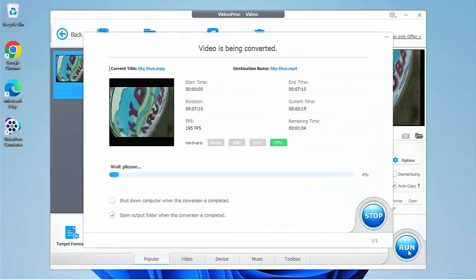This is now running. I mean, it says it's going to take just over a minute to encode this file into MP4. Now, this is a 10-year-old laptop I'm running it on. It's not got hardware acceleration apart from CPU, so it's not got GPU, that's graphics processing unit acceleration. If it did have it, then this would take a fraction of the time, but it's going through pretty quickly. It's running through 210 frames per second, 212 frames per second, so it's pretty good.